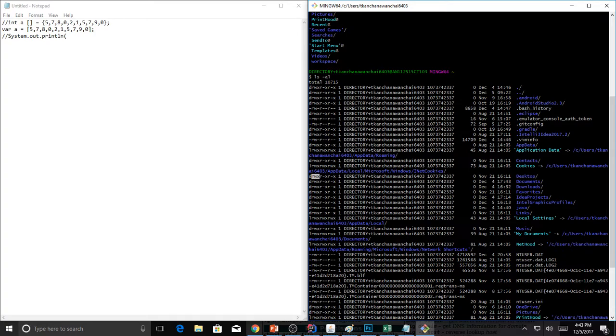So the answer is 2, right? 0 and 1. So these numbers are sets of bits. There are 3 bits, and you see 3 here, and another set of 3.